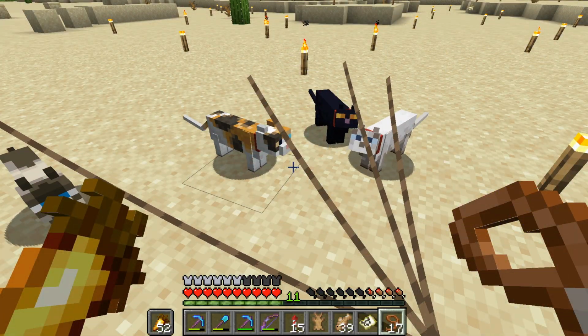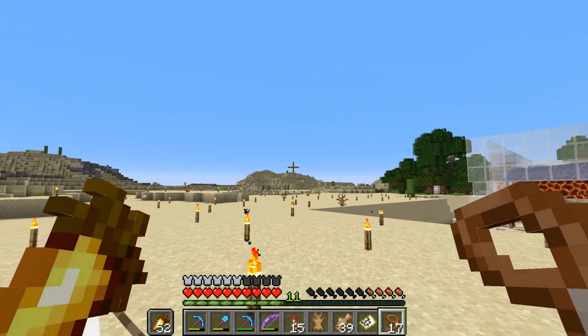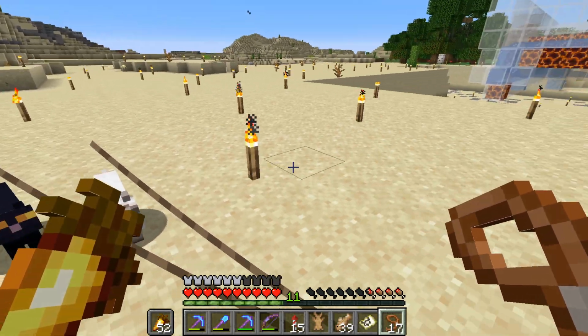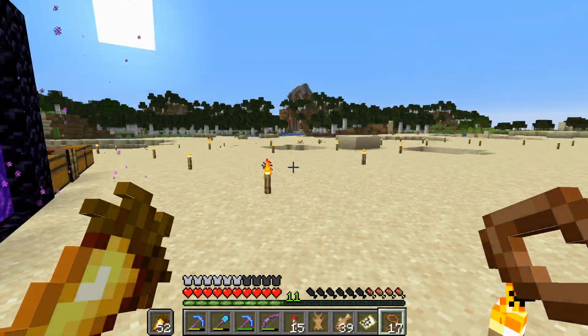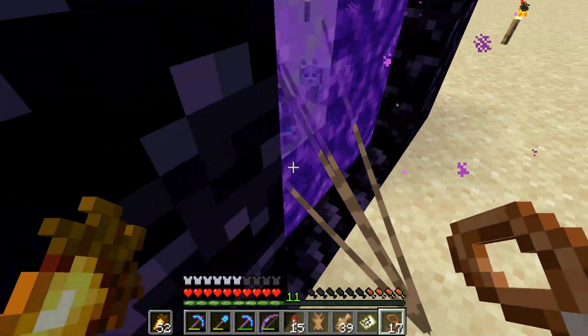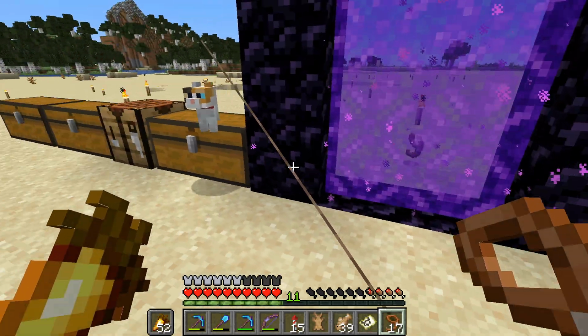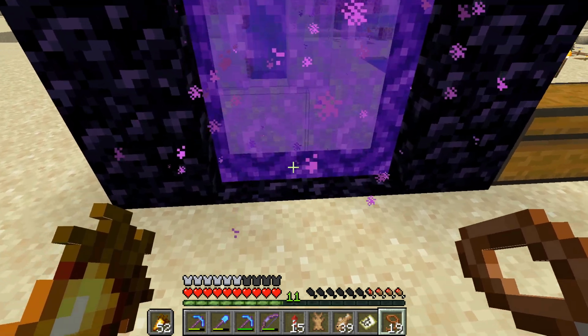Well, I didn't have much luck at the nearby villages, but I knew my desert had like 4 villages in it. And I found 4 cats in just 2 villages. But this is kind of a long way from home. I do have this portal here at my mob farm, but it's kind of unprotected. So let's send them through and hope that at least 2 of them live. Come on, kitty. There we go.